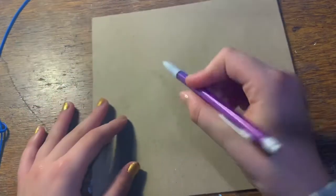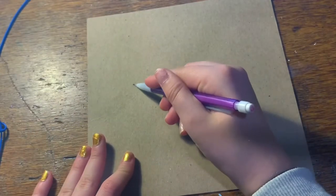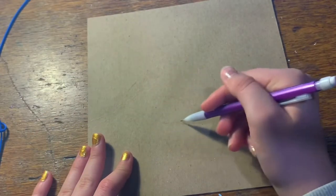Since this is my first time really drawing on cardboard, I decided to go with a simpler sketch that I'm going to do on this, as opposed to something a bit crazier that I might normally do on regular paper that I'm used to drawing on. So the shape of the eyes is pretty simple, and if you want to draw along with me, you can. I'm just gonna draw it like this.